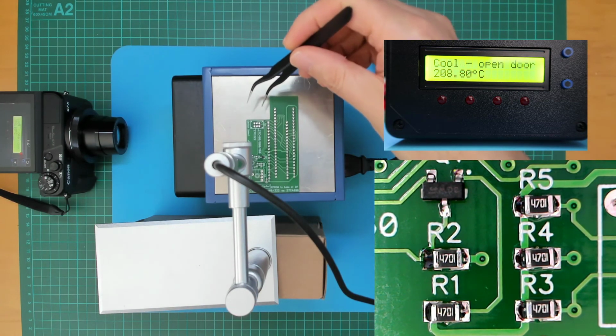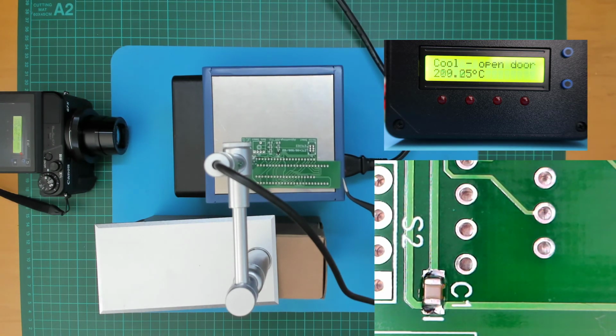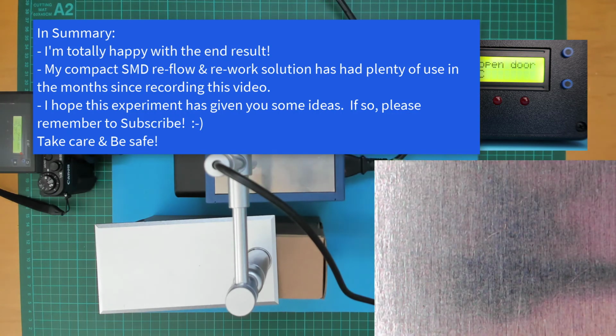So I'll just slide this board off, drop it on my silicone mat, and I'm going to switch her off.